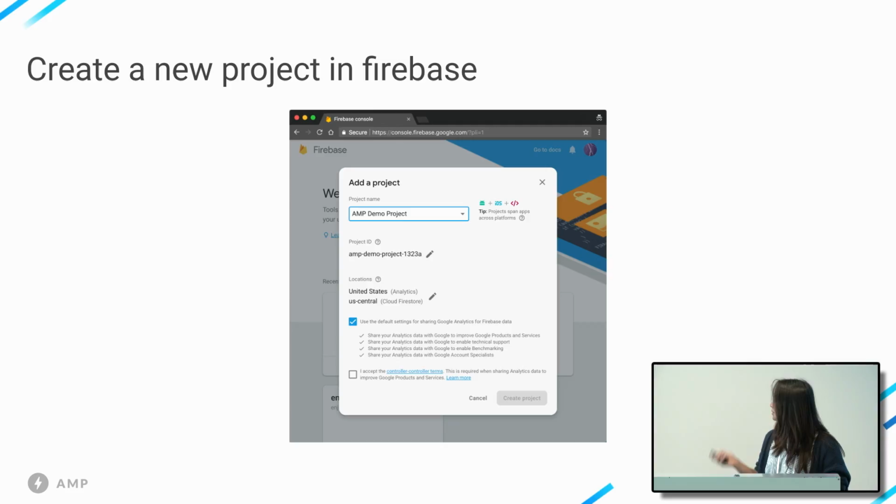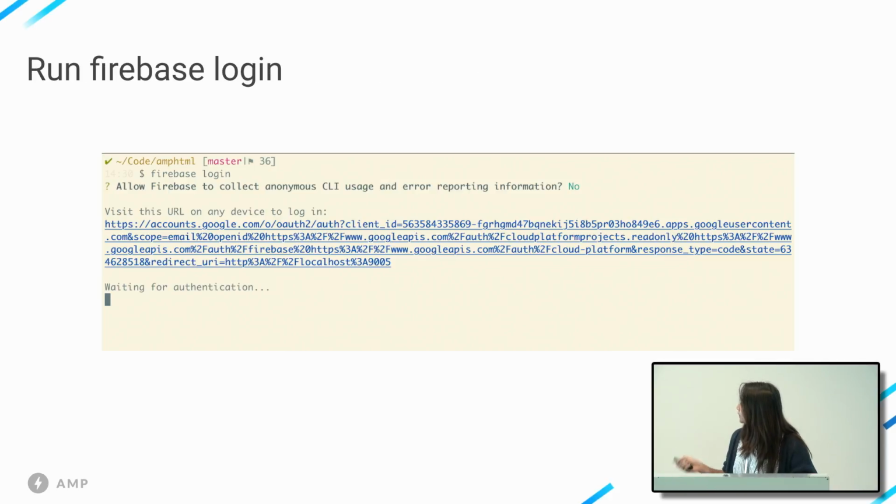So we can deploy a demo. Yay. So this is one of multiple ways to deploy the AMP repo, but Firebase is one of the free things you can use. So in Firebase, basically create an account and add a new project, call it AMP demo or whatever you like. And then come back to the AMP HTML repository folder, wherever you've cloned that to, and run firebase login. You'll need to actually install it with npm install firebase-tools. But basically, run firebase login.